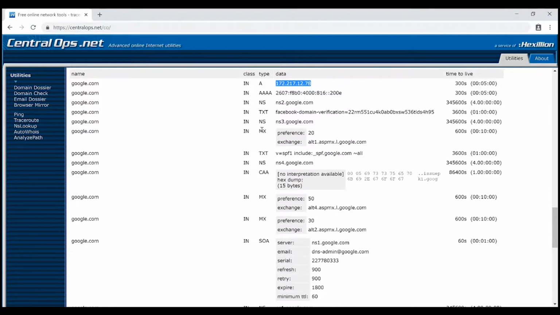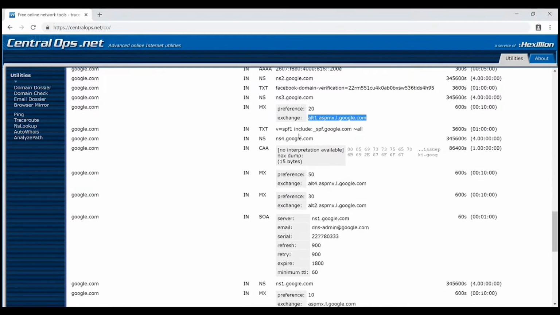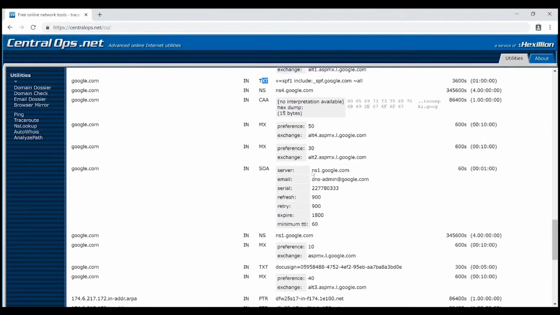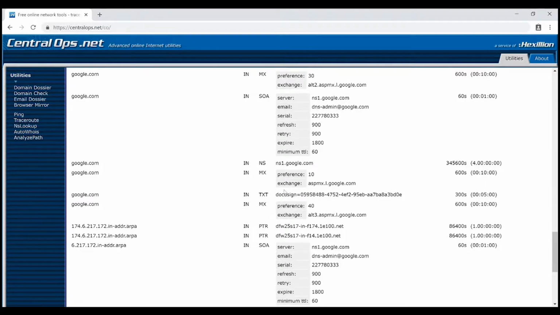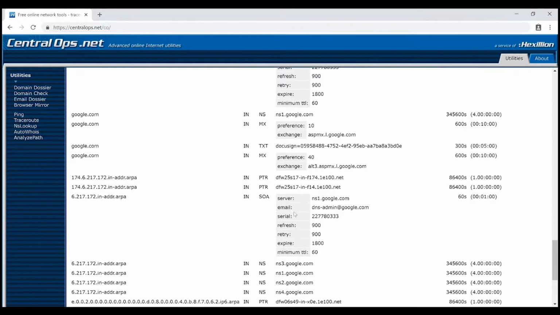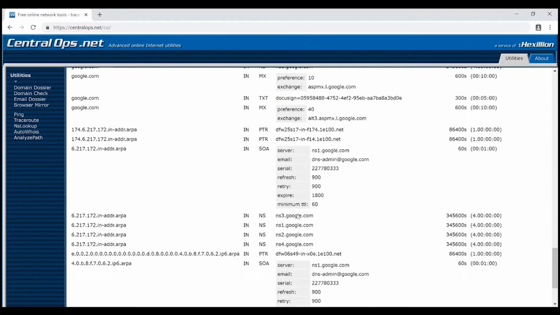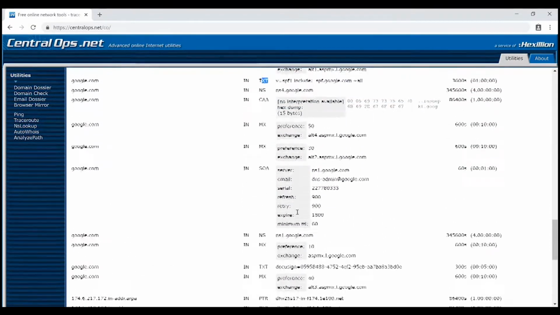So we have down here MX. Those are your mail exchangers. Okay, so you have an MX, and they go in order. So MX 20 would come first, and that goes to the exchanger. That's actually the server that's handling email for Google. Okay. There are some other text records that are important. I'll show you how that comes in handy in a little bit, but there's a whole bunch of different records down here. Most things don't mean anything to you, but one thing I find very, very useful is if we look in these text records.